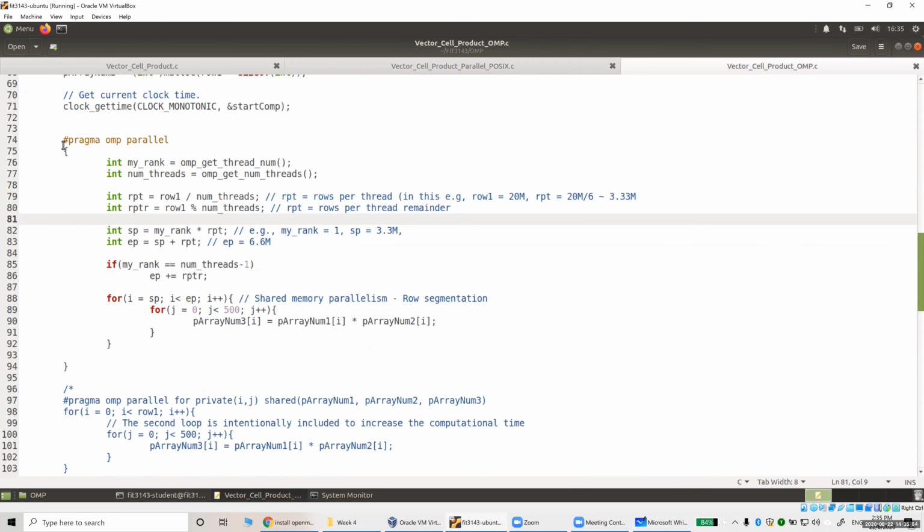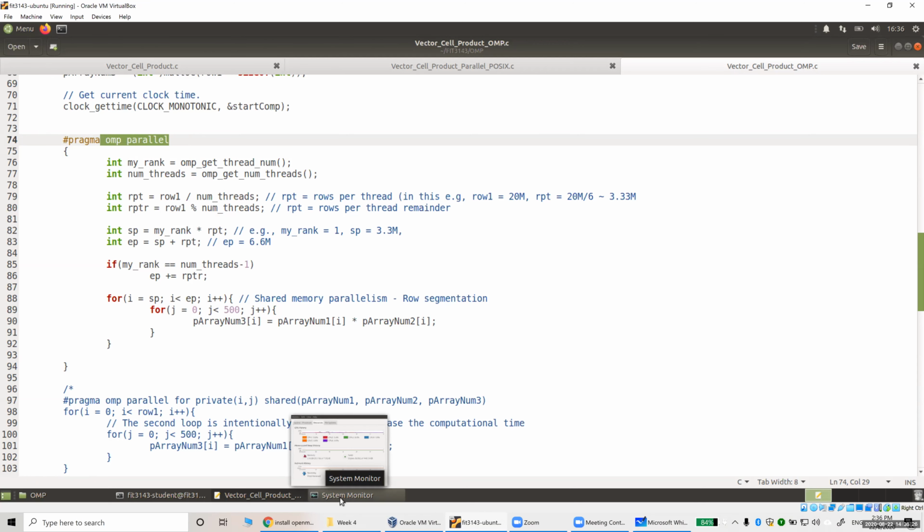Now, when we call pragma omp parallel, we are specifying a compiler directive. So when the compiler compiles the code, the compiler will include the OpenMP libraries, which will generate a binary. And when the program is executed at runtime, the OpenMP binaries will determine how many cores or how many logical processors are available in this system, and based on that, it will spawn an equal number of threads.